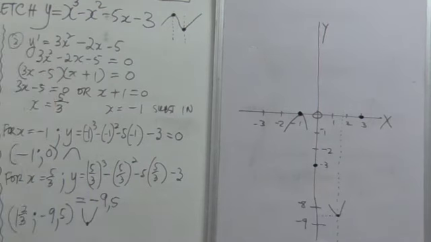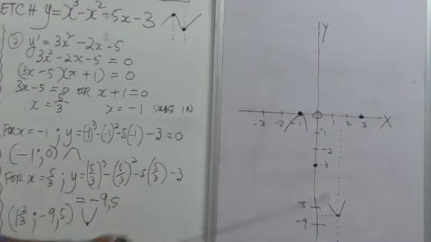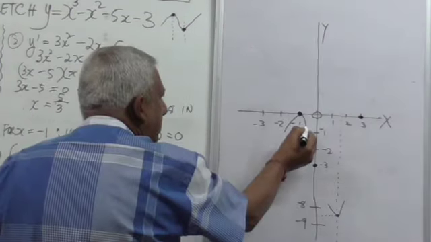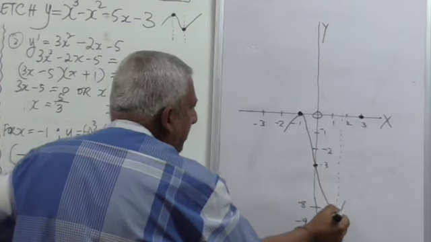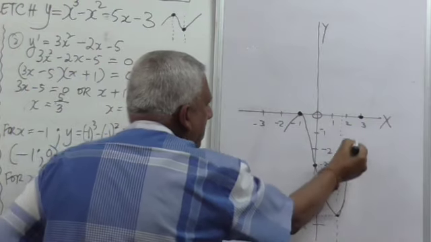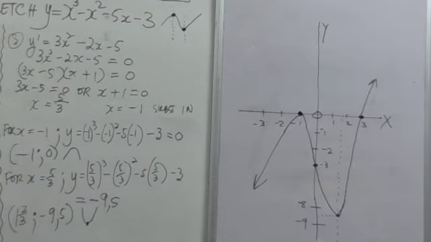Right. Now all that's left is to join. From there, you know the graph must go down through minus 3 and join there. So it'll come down through minus 3 and join there. Then from here, it'll go up through 3 there. Let's see if it's right or if there is a problem.